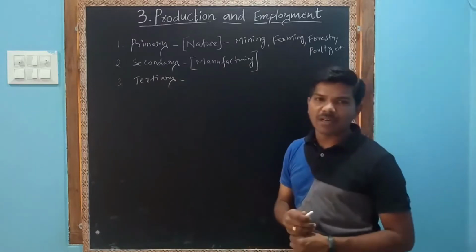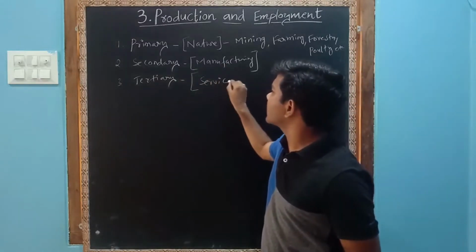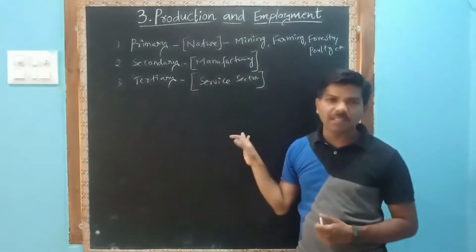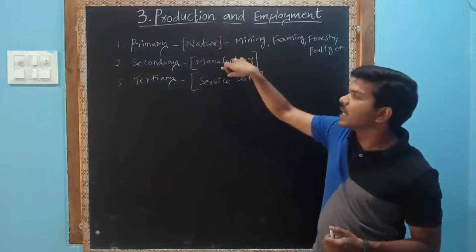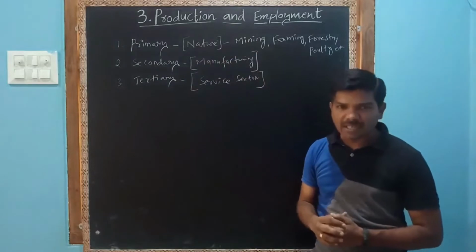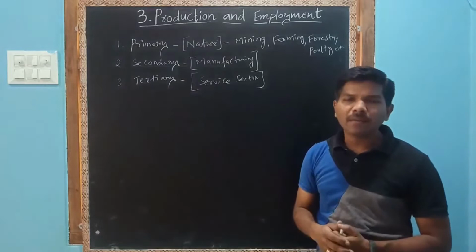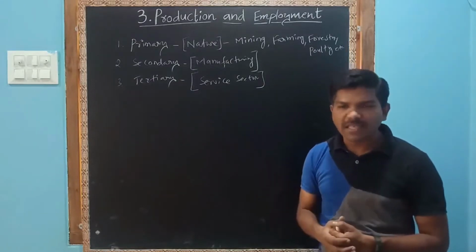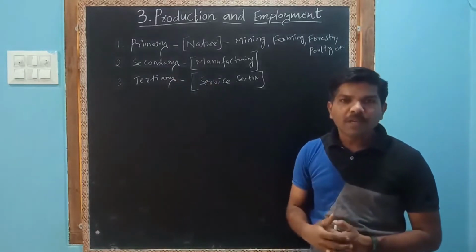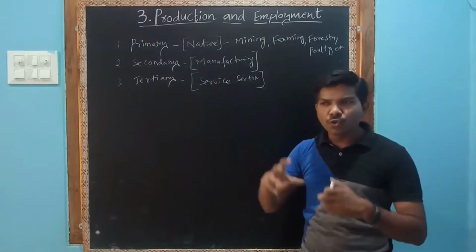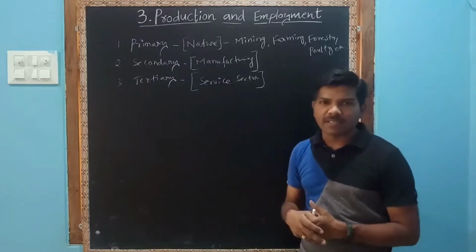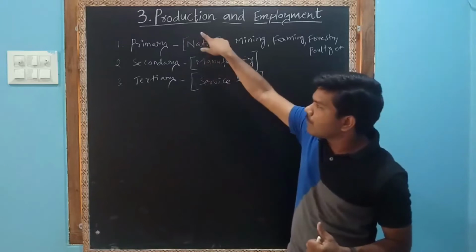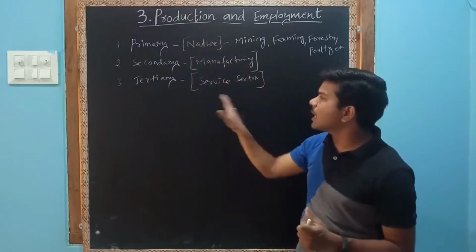Next, tertiary sector. The tertiary sector is also called the service sector. It's a very important sector because these two sectors, primary and secondary, both need the services of the tertiary sector. Example, you have harvested your paddy. The paddy needs to be transported to the market. Services: a tractor is needed, a vehicle is needed, a driver is needed, isn't it? In the manufacturing sector, we are producing certain goods. If we are producing goods, workers are needed, and an engineer is needed to supervise the work. These are called services. We can easily say that without the services, primary and secondary sectors cannot make the product.